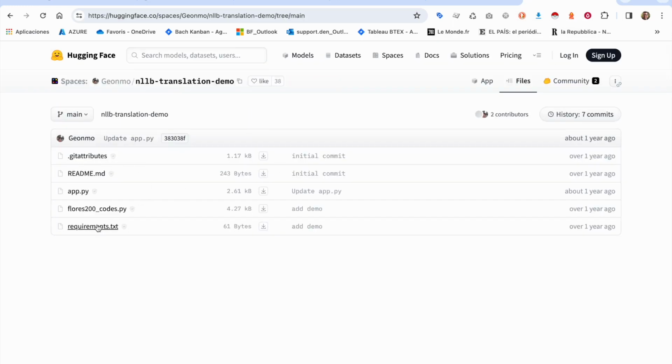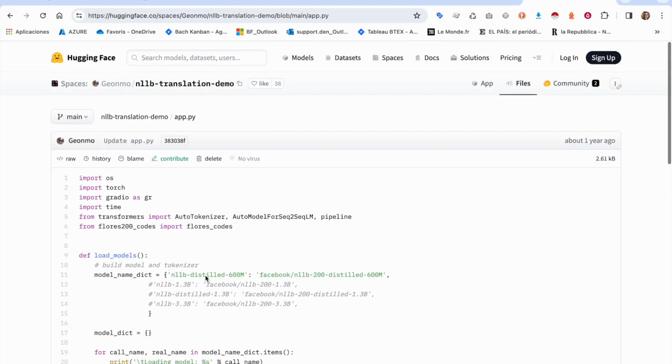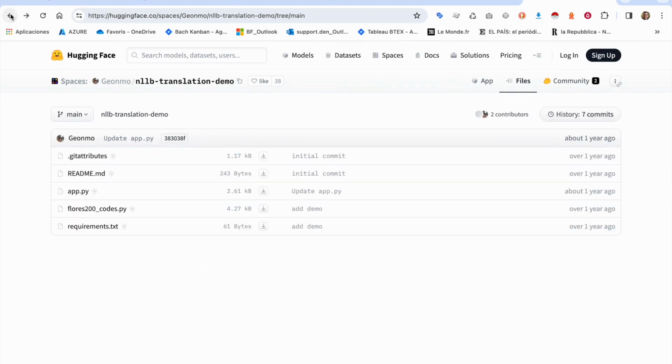So I've taken this file, and that's exactly what it's doing. I didn't change anything. You have all the UX behavior, all the screens that you need for your user, and it's going to be able to translate.